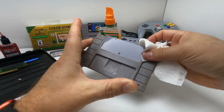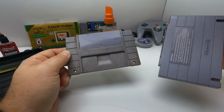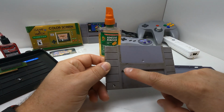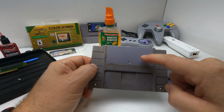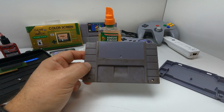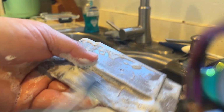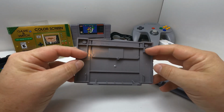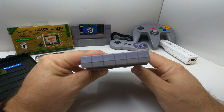Now I'm going to take this and I'm gonna use some light dish soap on it. I have some Dawn, so we'll just get some Dawn and some hot water and we'll scrub this down, hopefully get everything off and it'll end up being the correct color. I'll be right back with the cleaned shell. All cleaned up. That's just some Dawn dish soap. That's all I used. So let's see how it looks on here.